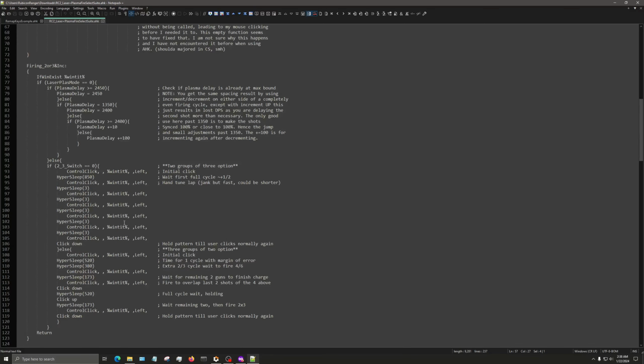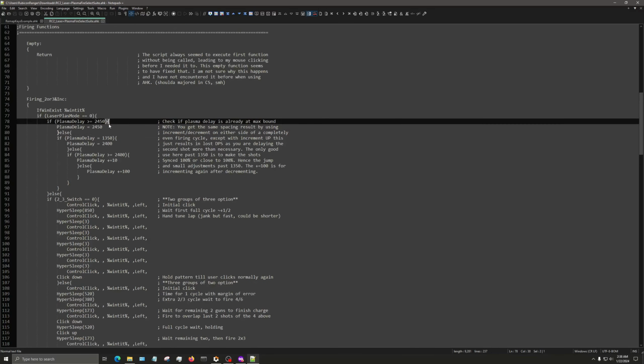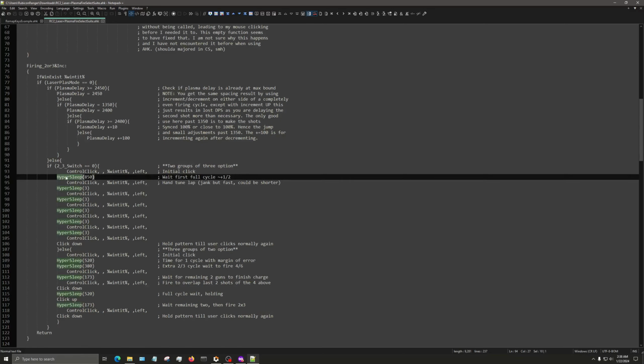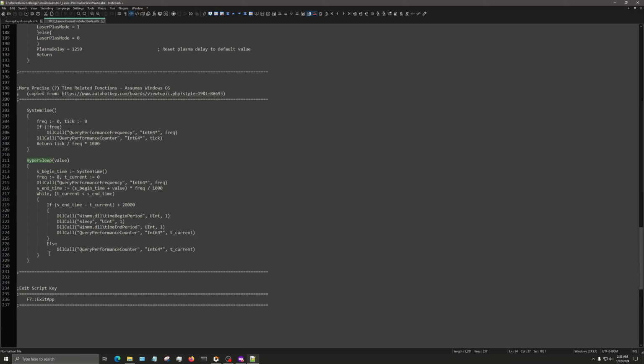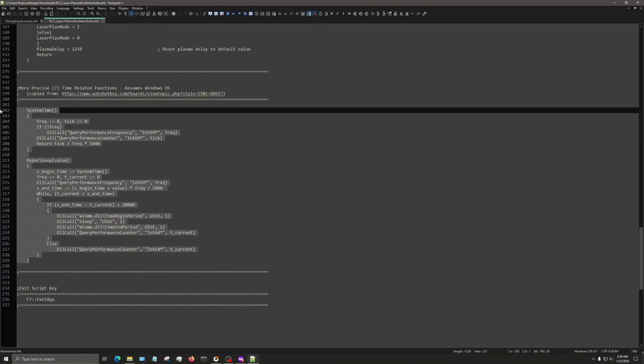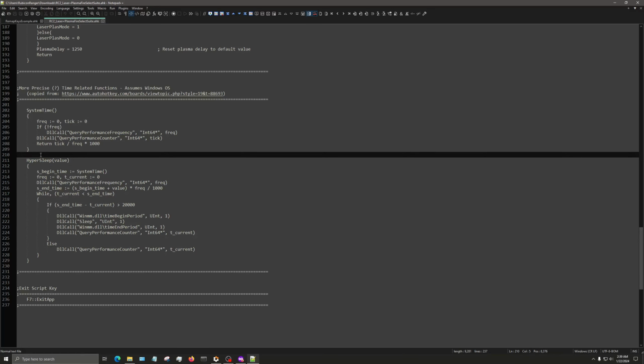So, going down to the actual functions themselves. This is the plasma portion of the script, and you're going to see all this conditional, amateurish, nested if statement garbage. But actually before I even get into that, hypersleep. This is not the normal sleep function, it's custom. I pulled it from some place I found online. This is meant to solve the issue that normally these sleep values would be in milliseconds. Problem is, Windows is not a real-time operating system, so I won't get into that, but basically this makes it more consistent, and it turned it from something that was impossible to something that was consistent in Robocraft for me. It may not work for you.